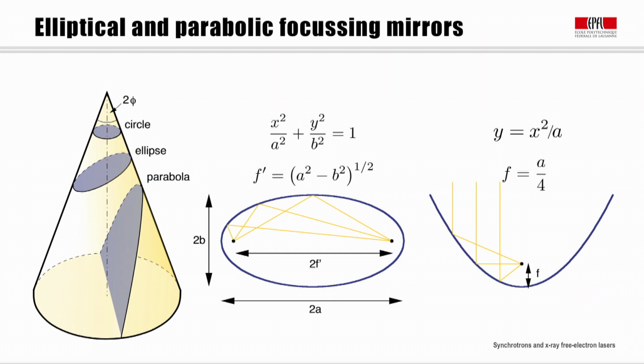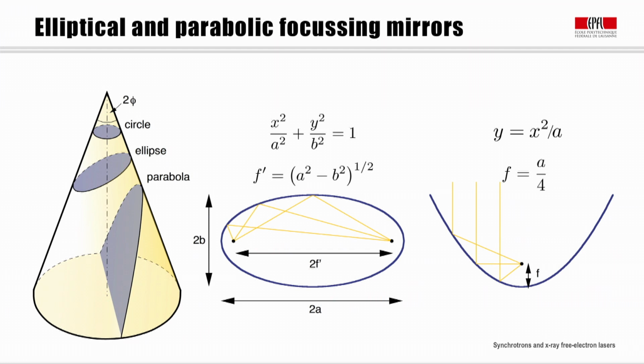An ellipse will focus a point source to a point focus if the source lies on one of the foci of the ellipse, plus or minus f prime. Here, the prime is used as this is not the same as the focal length, denoted by simply f. The distance defined by the reflected rays between the source and the image are all equal in length. Indeed, you may remember that one can draw an ellipse by pinning down a piece of string at 2 points, which then define the foci, and then putting the string under tension with a pencil and moving this from one end to the other.